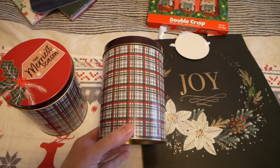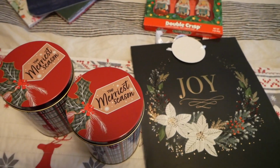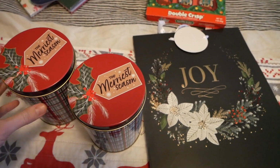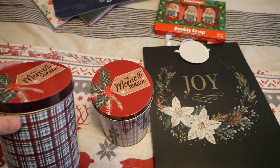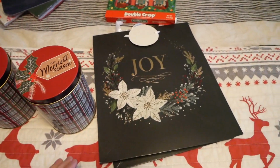So I haven't quite decided what I'm going to do for them, but I think it will probably involve some combination of our family Christmas card plus some sort of baked good, and I may add something else to that. But I saw these tins, and I thought for Dollar Tree, they looked really nice, and I could just pop a ribbon or a bow on the top, and that would be good. So that's for his teacher and his teacher's assistant.